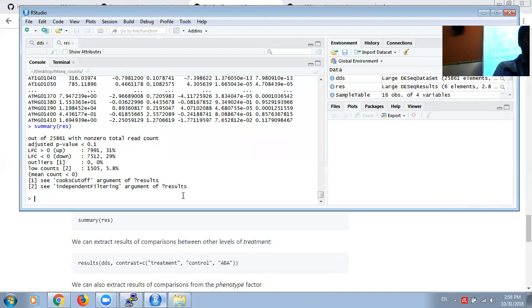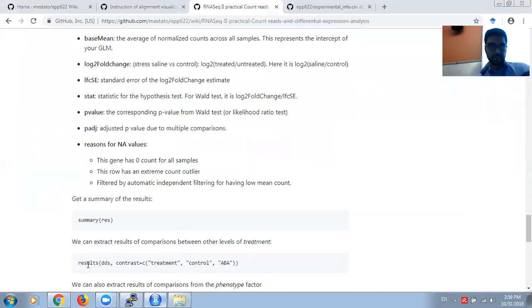And still with this information, we can make a contrast between the treatments and control, or the phenotypes, the wild type, with some commands like this one.